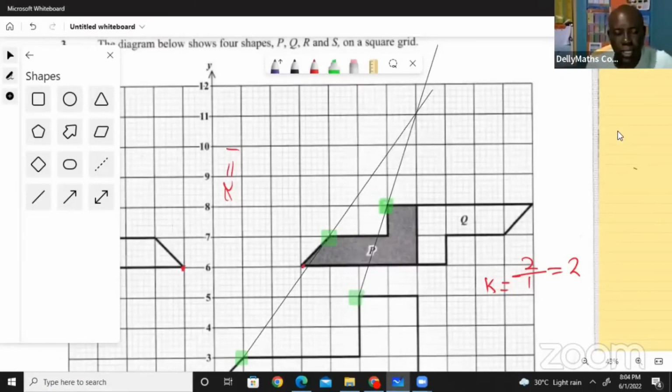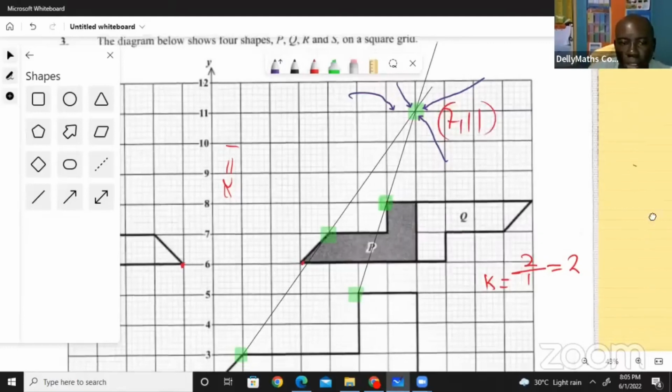So you'd have seen that they actually, oh, right there. See there? Here goes your center. The concept never changed. Remember, we spoke about that long ago. The moment I want to find the center, if I have the object and the image, and it's an enlargement, I'm going to connect 2 pairs of corresponding points and draw a very long line, and wherever they intersect, that's the center. So you're looking at 7, 11. This spot is 7 meets 11 right at that coordinate there. So we have the center.